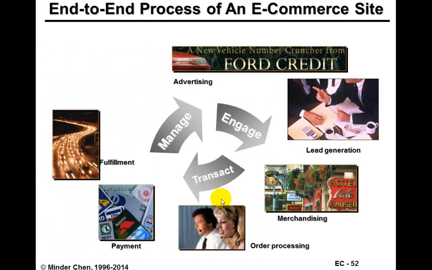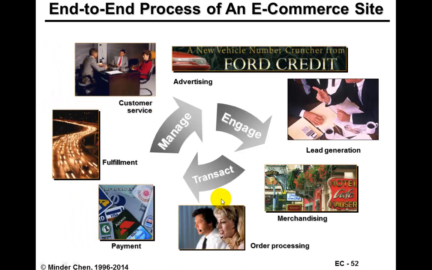In this diagram, we're going to look at the end-to-end process of an e-commerce website. Let's look at maybe a car purchasing website as an example. You may try to attract people to come to your website through advertising or something called search engine optimization, which we will take a look at in another lecture.